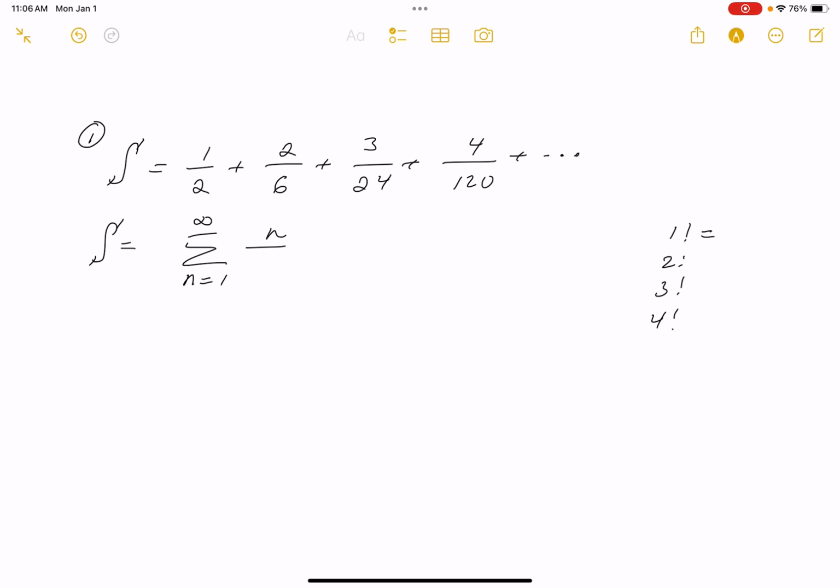0 factorial could also be written down as 1, 1, 2, this is going to give me 6, this is going to be 24, 5 factorial would give me 120. What am I noticing? It has something to do with the factorial. There's no doubt about it. But I'm noticing it's starting at 2. And let me write this down, n plus 1 factorial. And then I get to 6, 24, and 120. So I'm going to claim that's my sum.